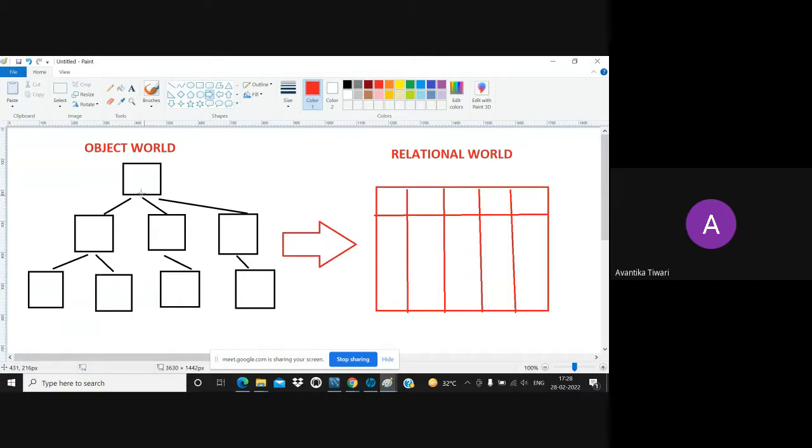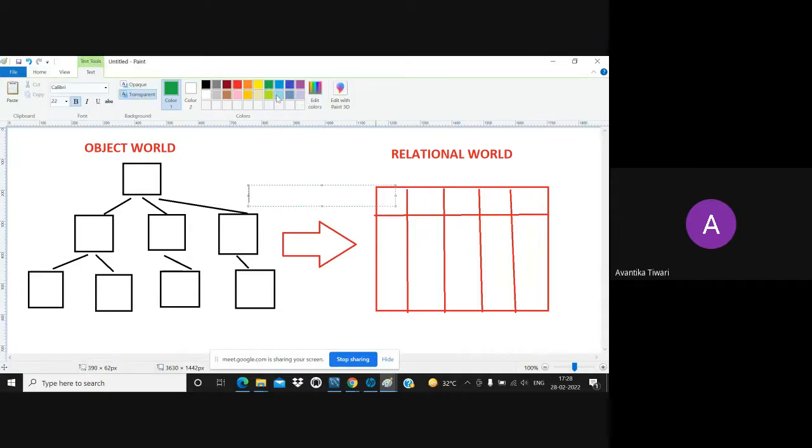Whenever we try to convert objects which are present in the object world into objects of the relational world, we require some mapping technique. And ORM is used for this mapping technique.